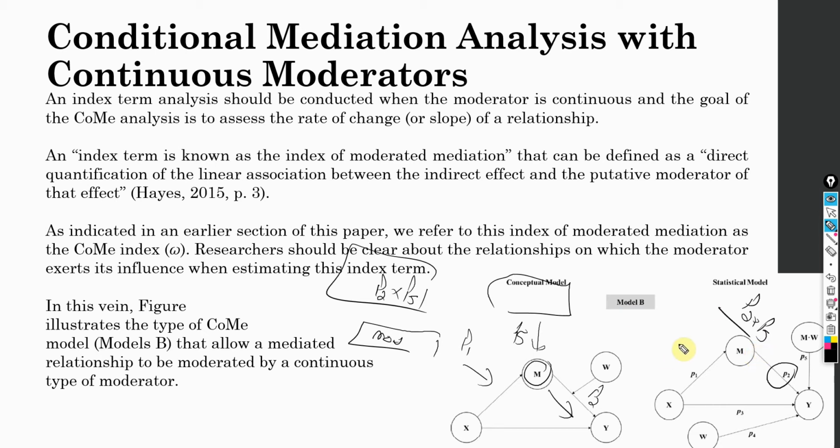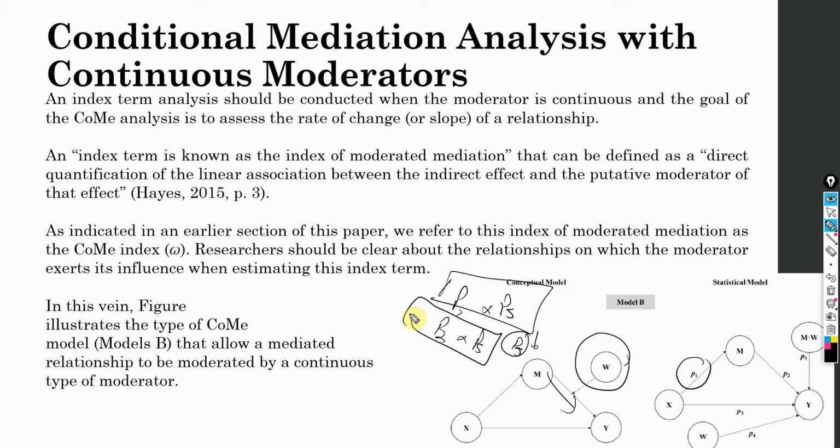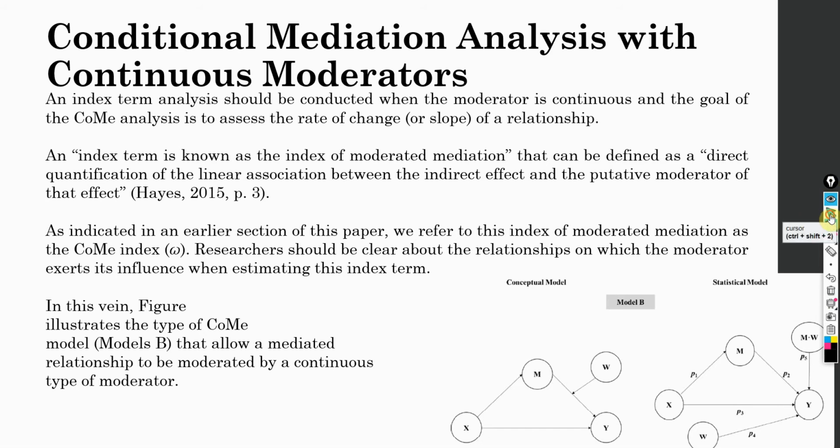Now in this case, the situation is different. Your moderator is here. So if your moderator is here, its interaction term is still P5, and the other path is this one. So it will be multiplied by the other path. In the last case, it was here. So this was your P5, so it was multiplied by P5, and this was the other path, P2. So this was the last example, and this is the current example. Now in the last case, we did not need to perform any manual calculation. In this case, we will have to, because the location of the moderator is changed. So how to do this? We are going to talk about this.